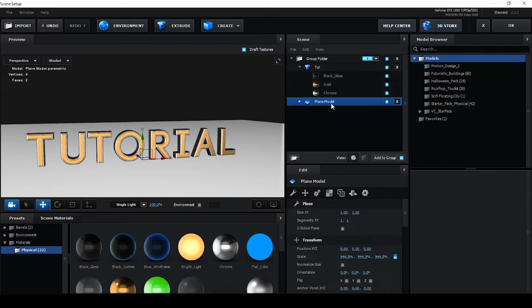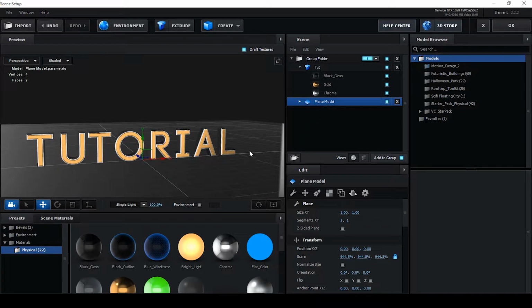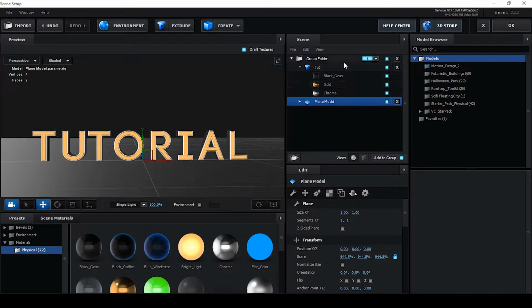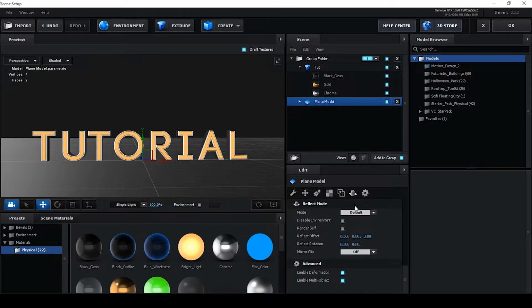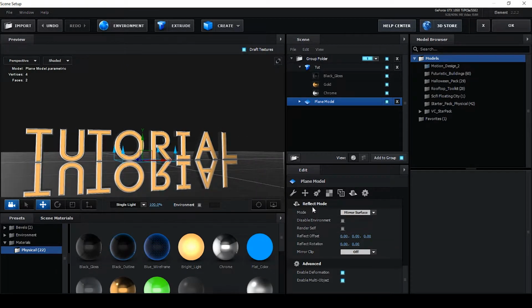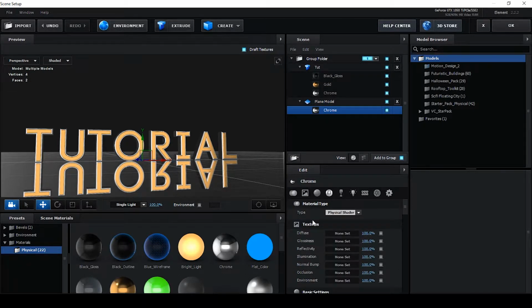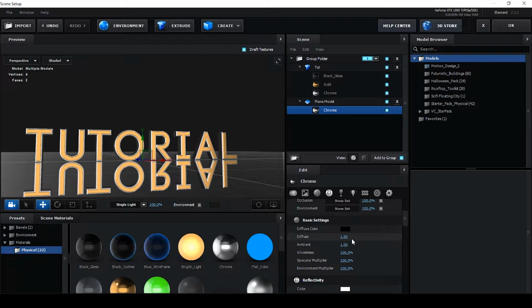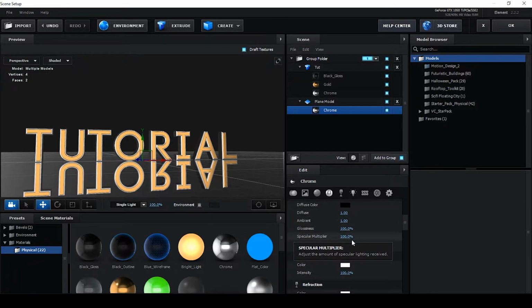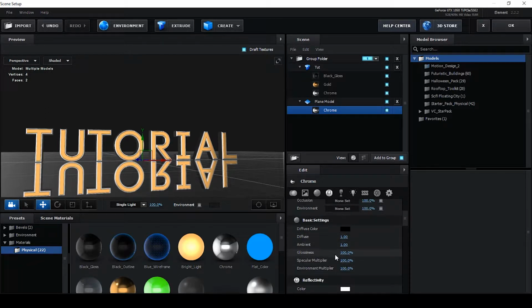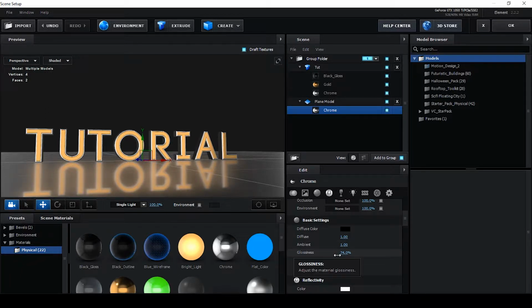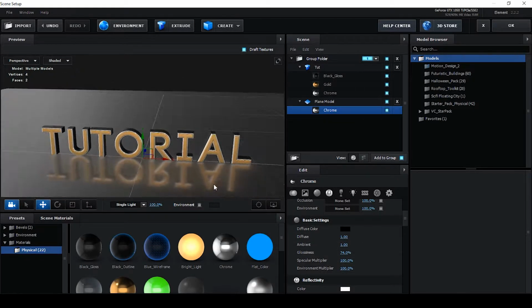All right. So go back to your plane here. Let's do chrome. Let's go to this icon here for reflection, and we're going to do mirror surface. There you go. Then go to the glossiness and turn it down a little bit, add just a little diffusion there, and there you have it.